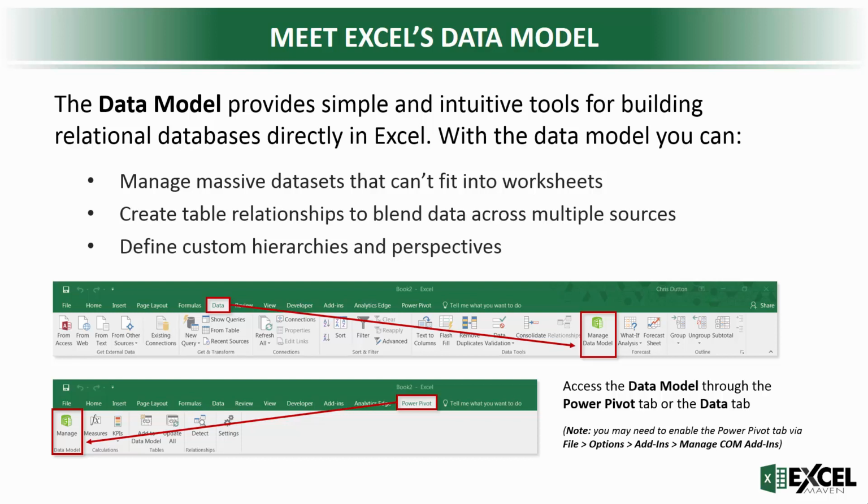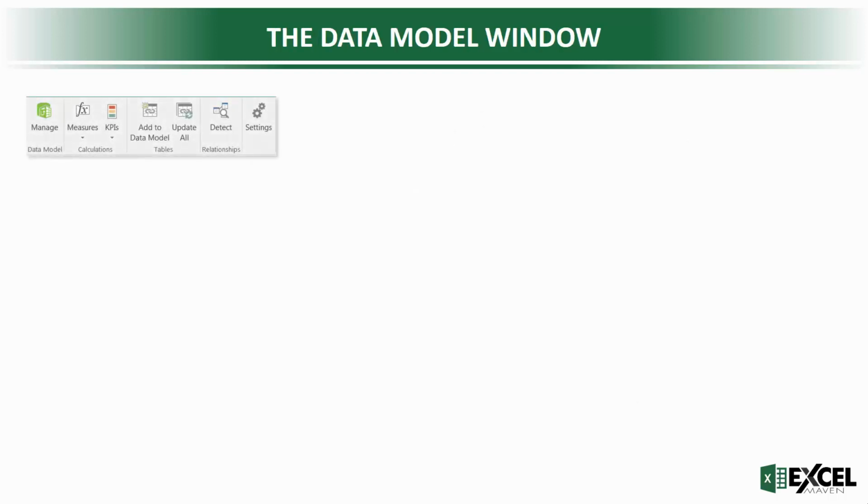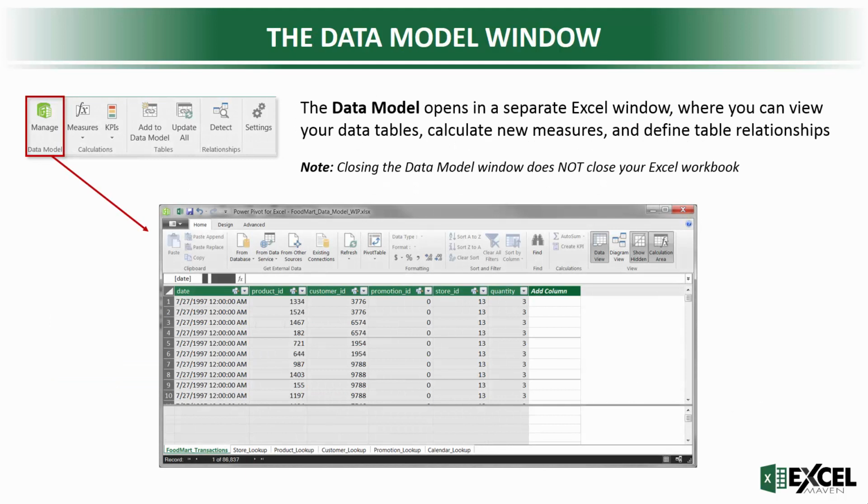So regardless of which button you press, you're going to land in the same place, which is the data model window. And it looks something like this. Now, we've already gotten a taste of this as we loaded those files in the Power Query section, but just remember that the data model opens in a separate Excel window, but it's part of the same file.